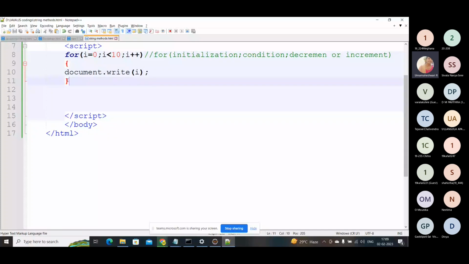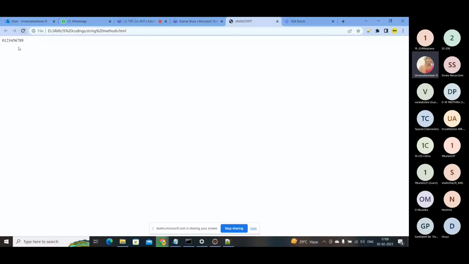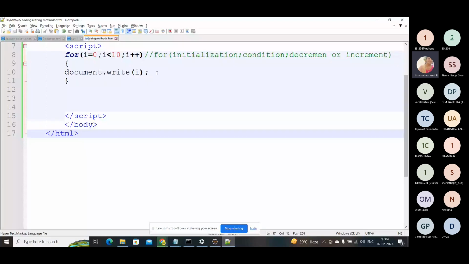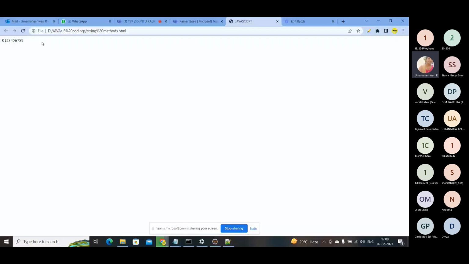So now what is the for loop i value? It is 1. Then it will take it as a condition. So 1 is less than 10. Yes, it is true. Then it will print the 1, and then after completing this, it will increment it to 2. So now we will check the output. See here, see here what happens. It will give 1, 2, 3, 4, 5, 6. So like this, it will be printing the value.